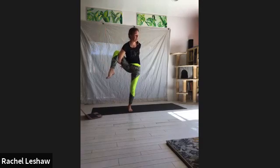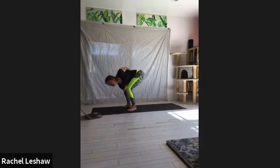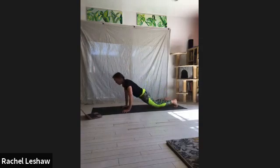And we'll bring ourselves down. We'll try to keep the balance as we step all the way back into that lunge. And once your left foot is back there, then untwist yourself. Good. And let's just vinyasa out of that, because that was quite a bit.